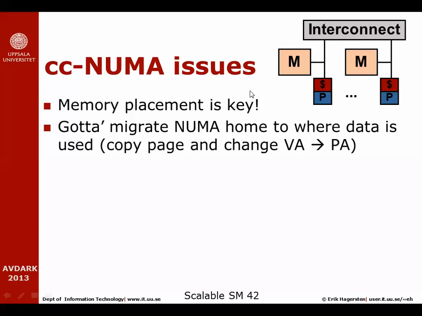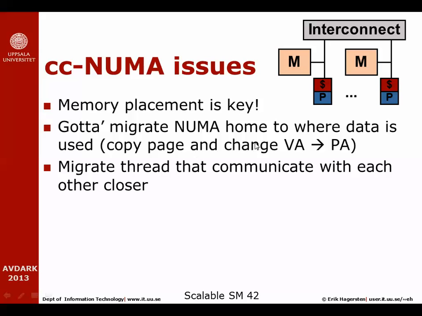It's a very important issue, migration and data placement in NUMA. And also something that's going to help, as you saw in the previous example, you may have several processors or cores in the same NUMA node, and then of course it makes sense to migrate threads that communicate often with each other, so they live close in the same node. So you will get lots of cache-to-cache transfers local to that node, instead of having cache-to-cache transfer, as we saw in the previous slide, that needs to go across the interconnect, sending lots of NUMA transactions.